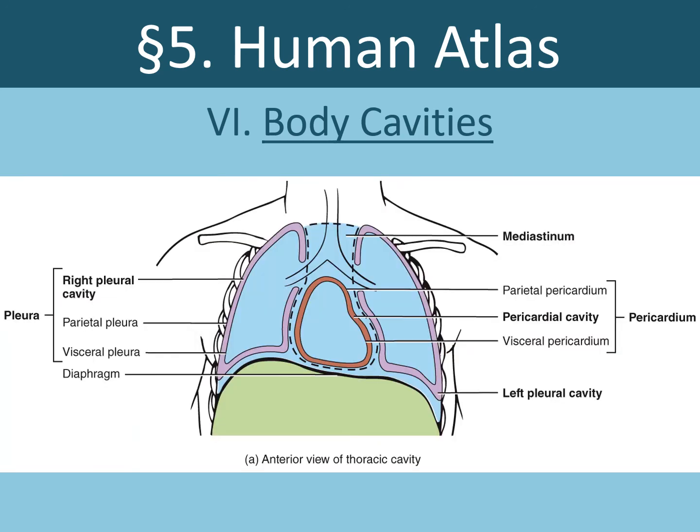On this slide, you can see the subdivisions of the thoracic cavity. To the right and left, we have the right pleural and left pleural cavities that surround the lungs. In the center, we have the pericardial cavity surrounding the heart, and then the mediastinum, which is in between the lungs. Mediastinum isn't really a true cavity, it's more just a region where the heart is located between the 2 lungs. And then you can see in this diagram the diaphragm at the bottom, which divides the thoracic cavity from the abdominopelvic cavity below.